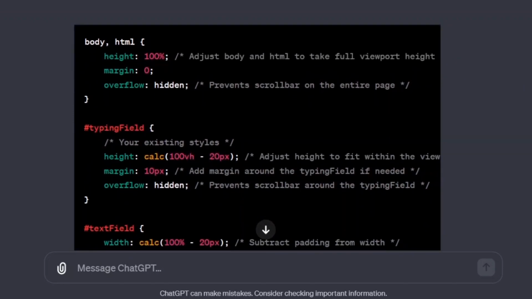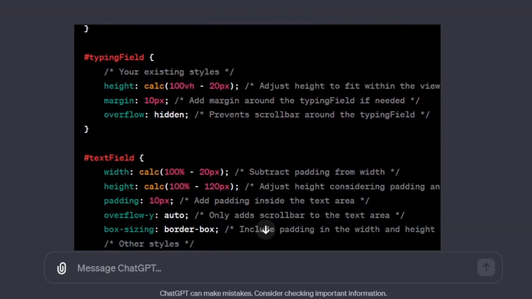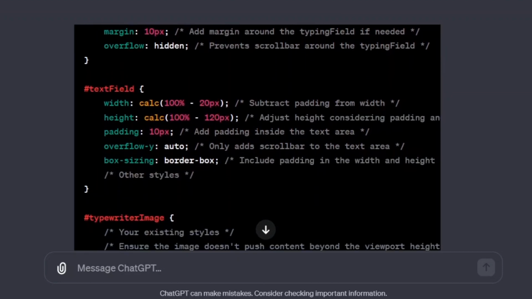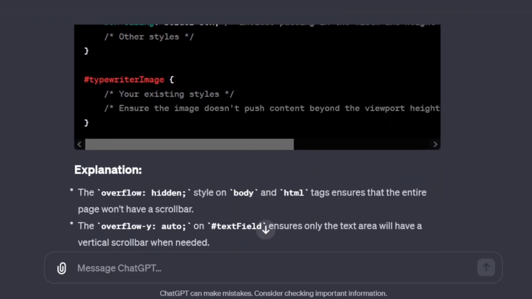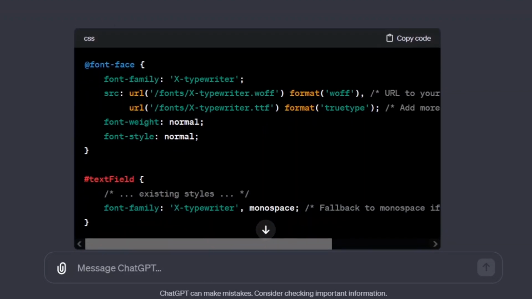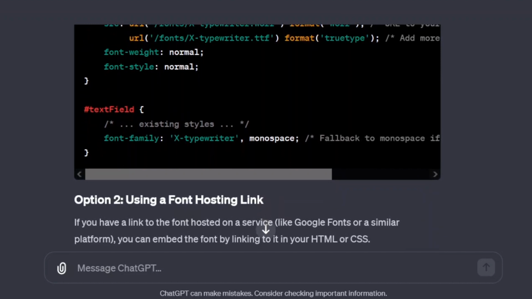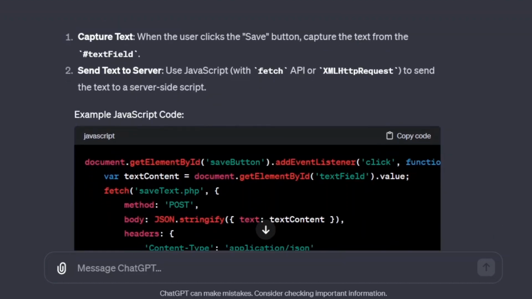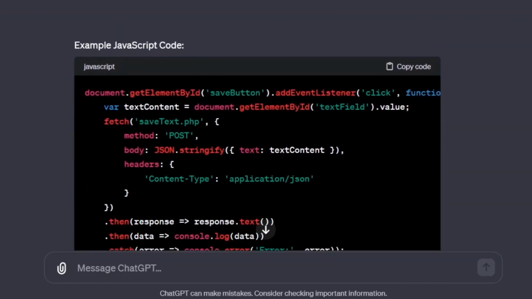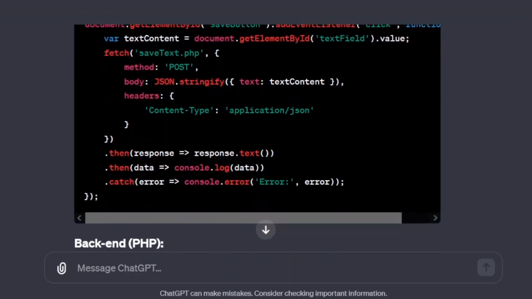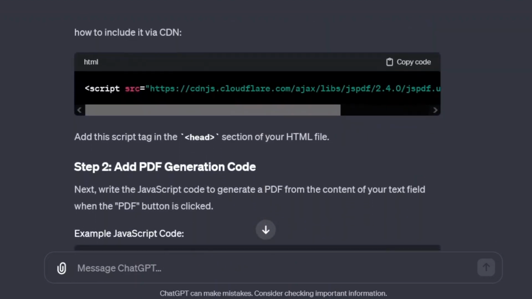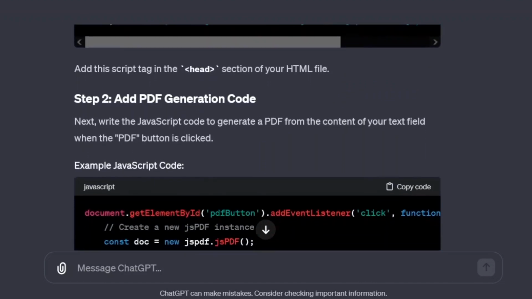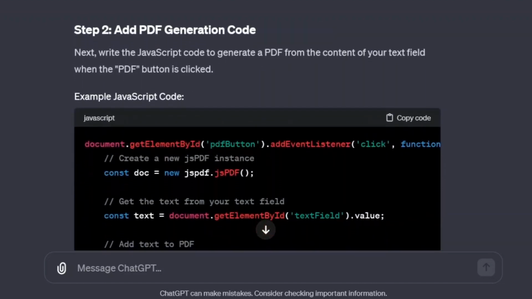On the screen you'll see some code snippets of the app if you want to see under the hood. The HTML comprises the basic building blocks of the site. CSS sets the styles, including for the buttons. JavaScript does the heavy lifting of listening for events such as keystrokes and playing the appropriate sound files. It also uses the JavaScript library to save the text fields as PDF, and basically listens for any button click, including for sounds and full screen.